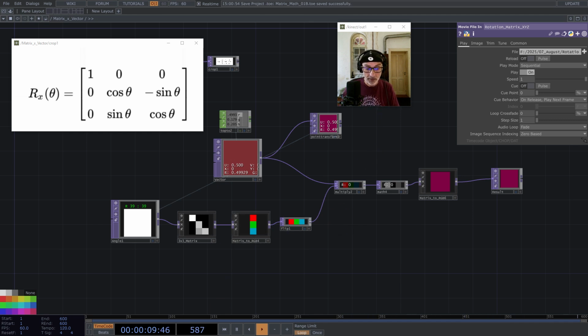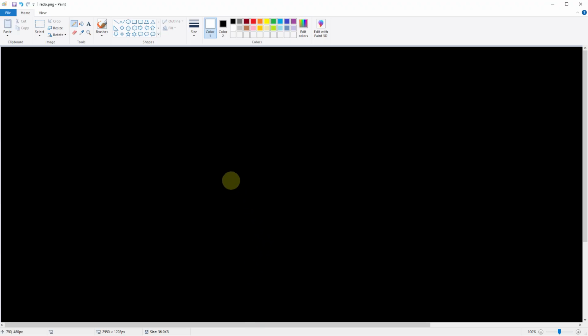So yeah, let's jump in Paint, and I would like to take the same numbers. So we have this matrix with 5, 7, 8, 2, 3, 1, and 4, 9, 2. And we multiply this with a column vector 7, 2, 1.